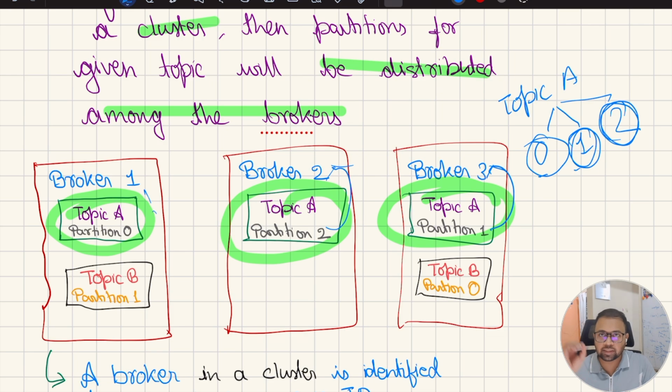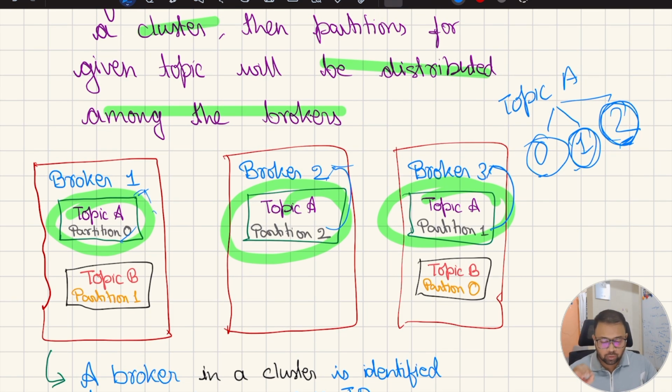My partition numbering starts from 0, so partition 0 denotes the first partition, partition 1 the second, and partition 2 the third. Well and good, and you can see there is no relationship between these numbers and the broker ID.